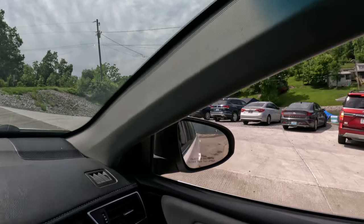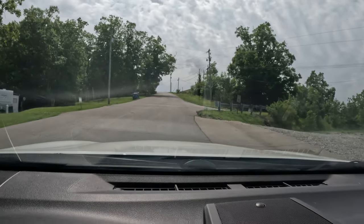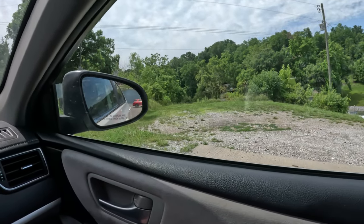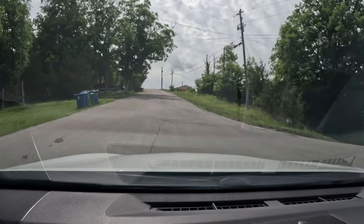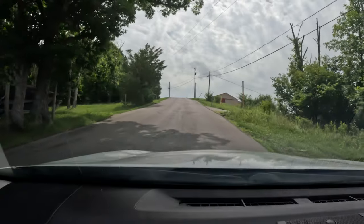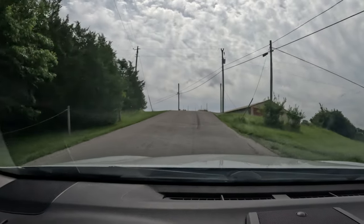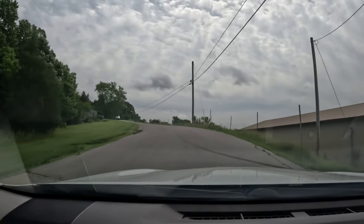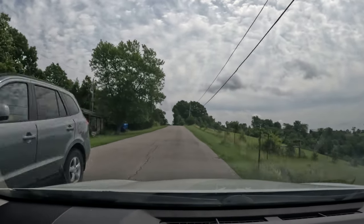On tournament days for bass tournaments, trailers are all up and down through here. There's another little spot where you can maybe get three if people park right. The lake is lined with houses on the banks, so if you like dock fishing this is your place — there's dock after dock after dock. There is part of the lake on the other end that's undeveloped, but that's a more limited portion.